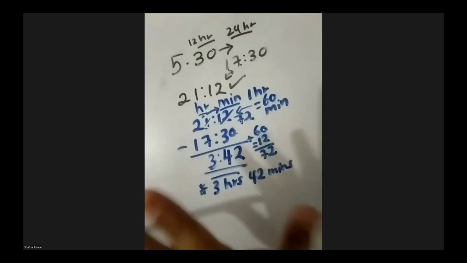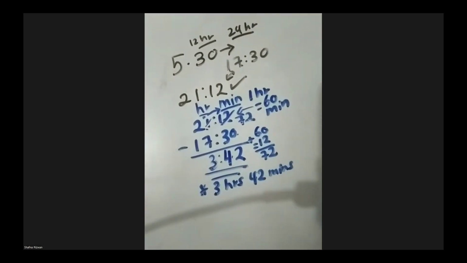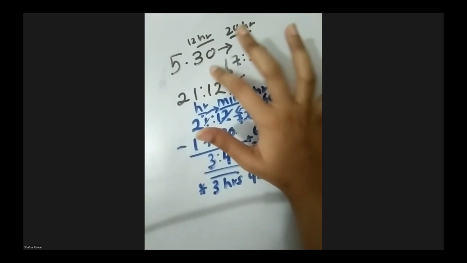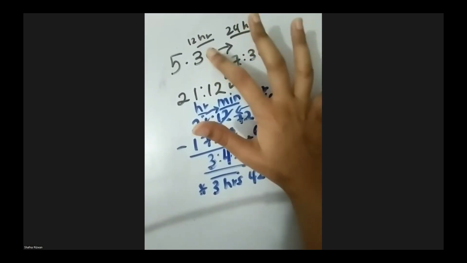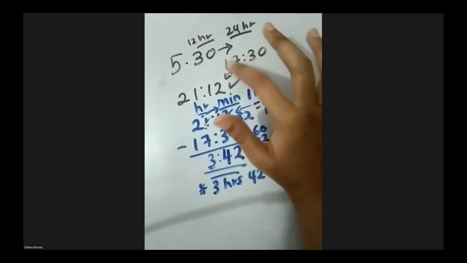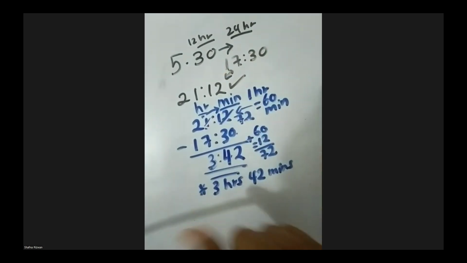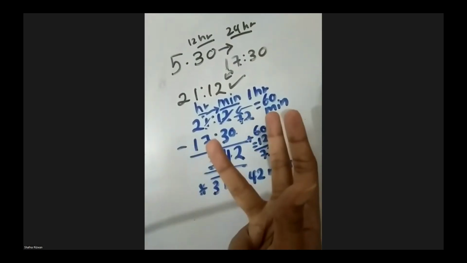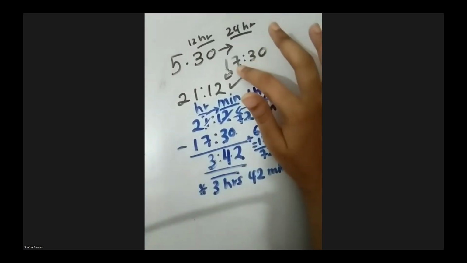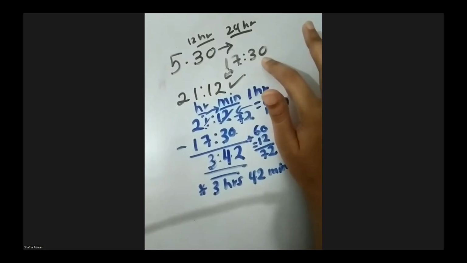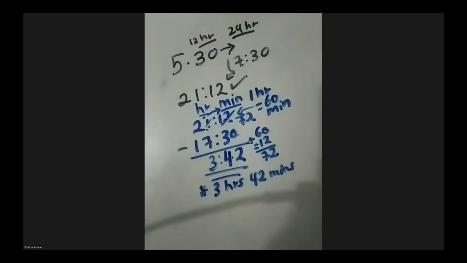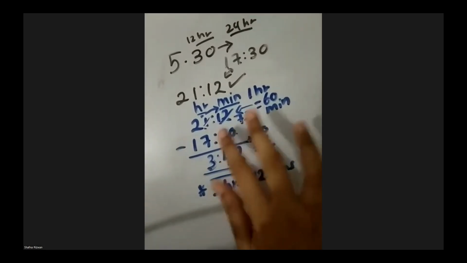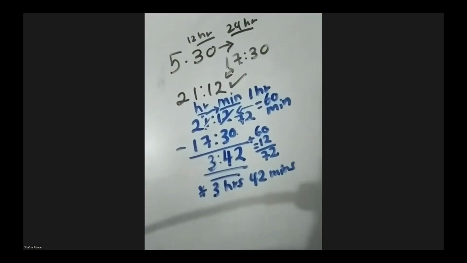Did you understand? Don't worry about anything. They have given you what? 12-hour clock. And they are asking you the time gap between these two. Then first of all, make this 12-hour into 24-hour clock. How can you make it? After 12, if you have 1 means we call it as 13. 2 means 14. 3 means 15. 4 means 16. 5 means 17. 17, but 30 minutes you have to keep as it is. After you take this, now what should you all do? Now you all have to find the gap between them. Then subtract 21:12 minus 17:30.